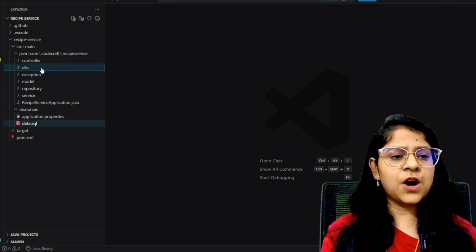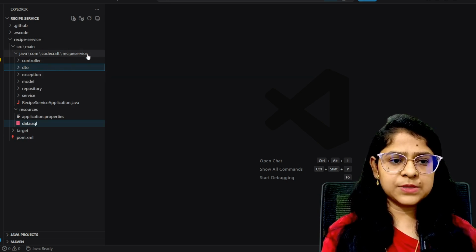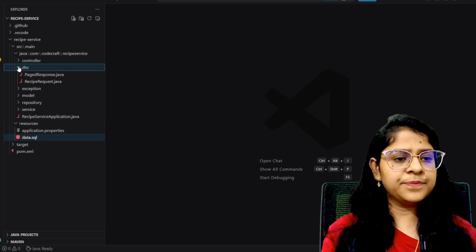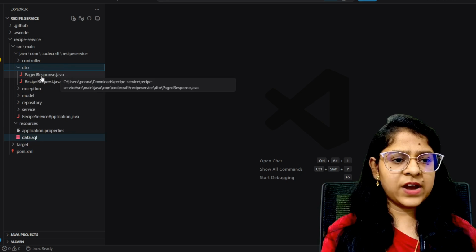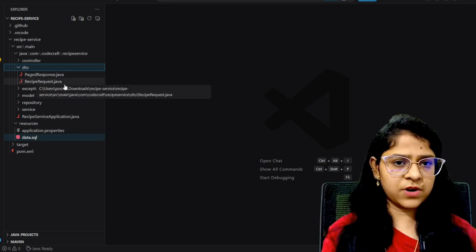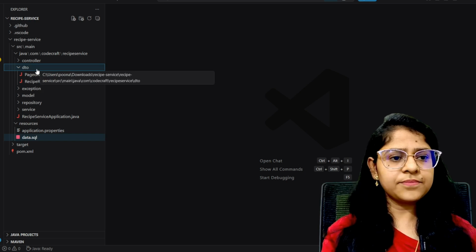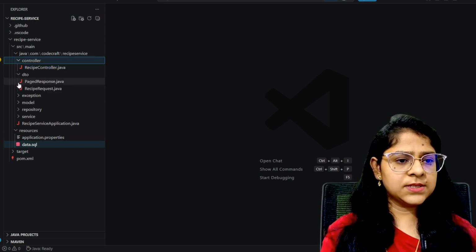I have added a DTO folder in our recipe service, with two Java files, PageResponse.java and RecipeRequest.java. Rest of it is the same.